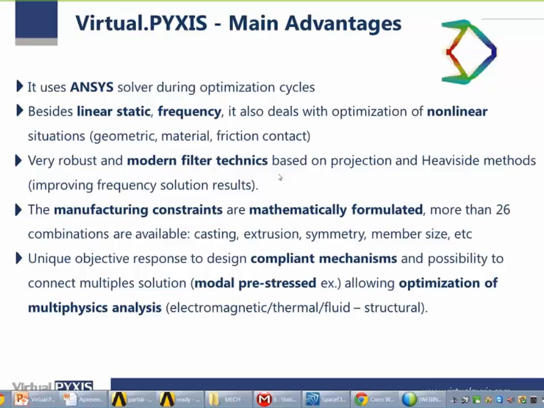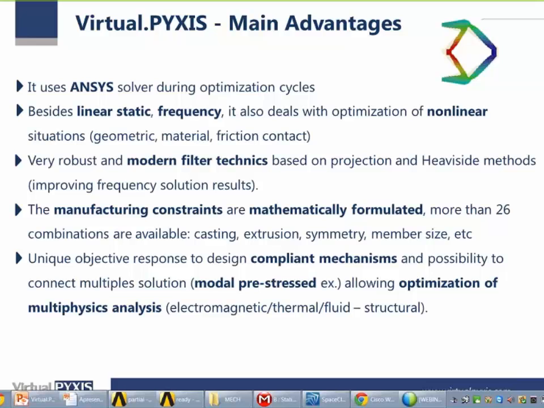We use modern filtering techniques to get better results, especially when you are talking about frequency results. And manufacturing constraints are also something we can use for different kinds of manufacturing applications.